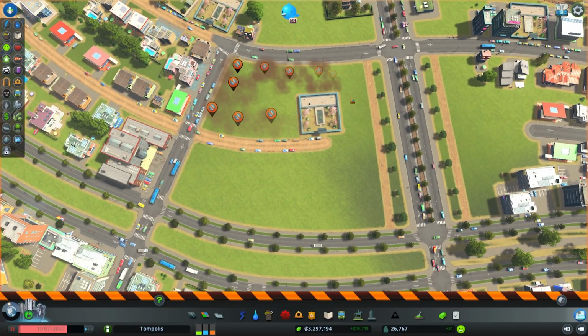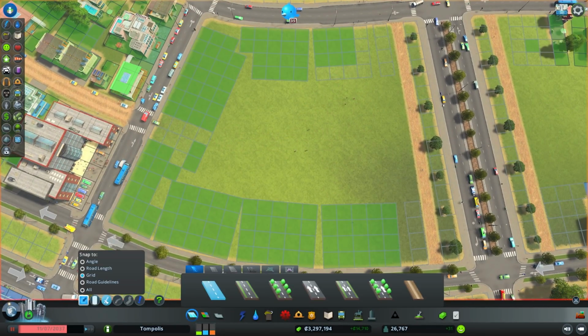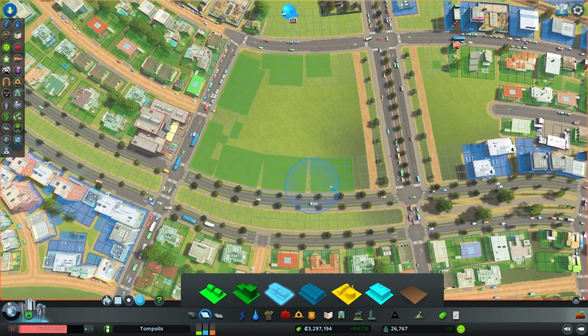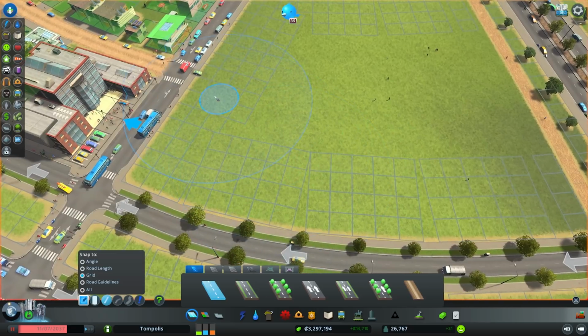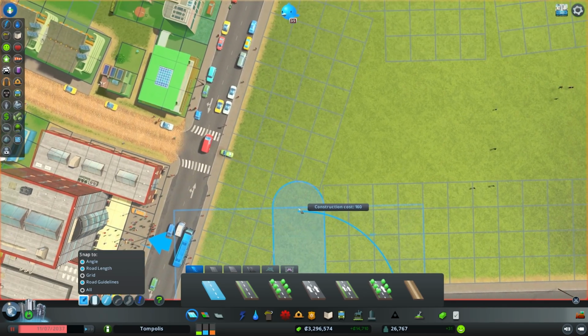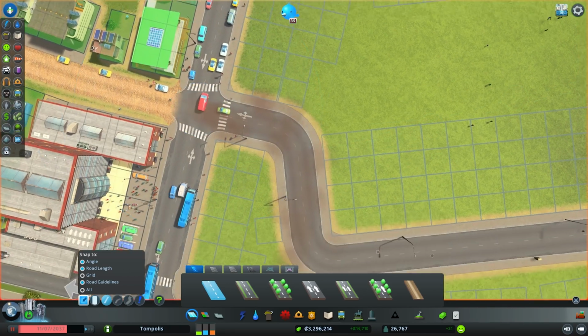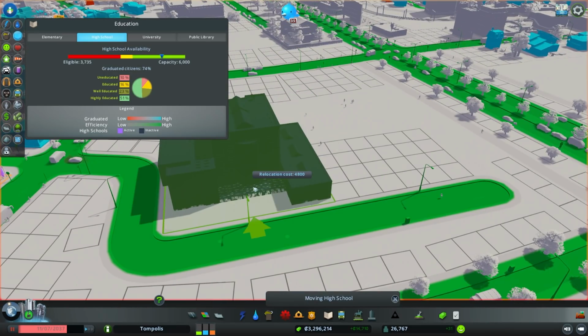Let's take away all this stuff. Let's get rid of this as well. And then let's have a look at possibly introducing a school park into the area. See what we can do. So let's come on to angle and road length out to about here. Let's go on to road guideline as well. We'll hook that in. Let's now move our high school over to here.